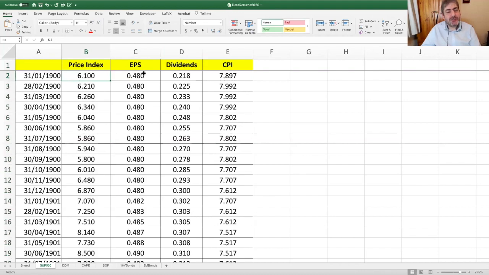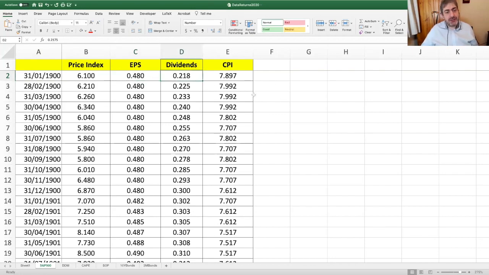It doesn't have a unit of measure, it's not dollars, but you can almost imagine it as if it was dollars. It's not the way the index is built, but logically you could imagine that at the end of January in 1900, to buy one stock of these 500 companies, you have to spend $6.1. Okay, if you want, you can imagine that that is dollars. Earning per share is how much earnings you get for every share of the index, given all the earnings of these companies, and you get 48 cents.